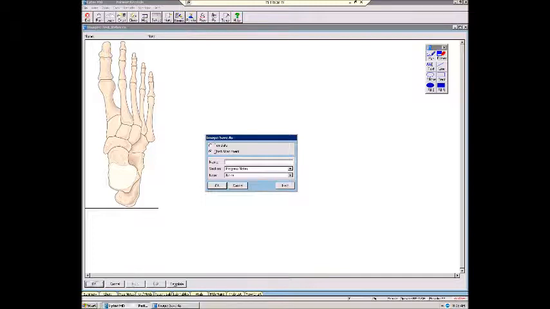Now you can see here, you've got two choices. We're not going to save this as a chart attachment. We're going to save this as a template. So you want to change your radio button, and name it foot bones or right foot bones, or you might want to say right in there. Okay, and then you can say okay here.